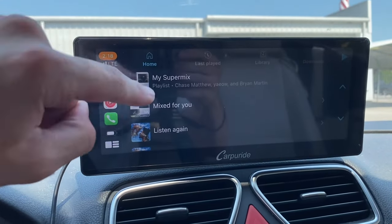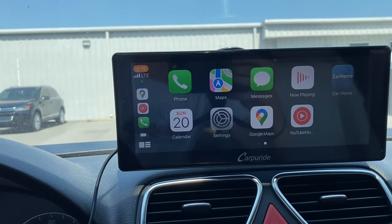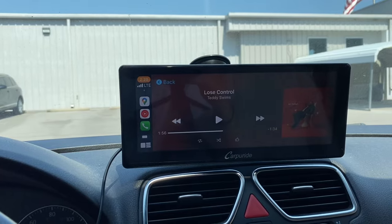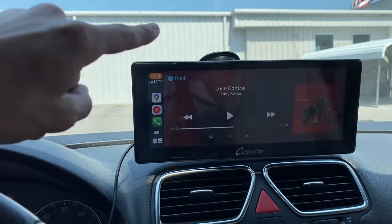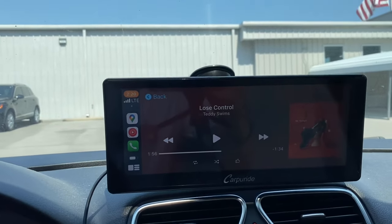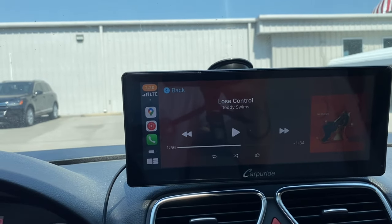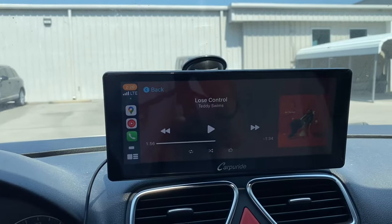It makes it so easy — you really just can't beat it. One of the best things about this is how responsive the screen actually is. It's pretty impressive and you wouldn't think it just by looking at it. Unfortunately I'm not able to play music and record at the same time since I record on my iPhone, but I will tell you this will definitely get you by — it actually sounds pretty good, and if you don't have a great sound system in your car, this will be better than that. Being able to connect it via FM also opens the door for a lot of possibilities on older cars that didn't have an audio jack.